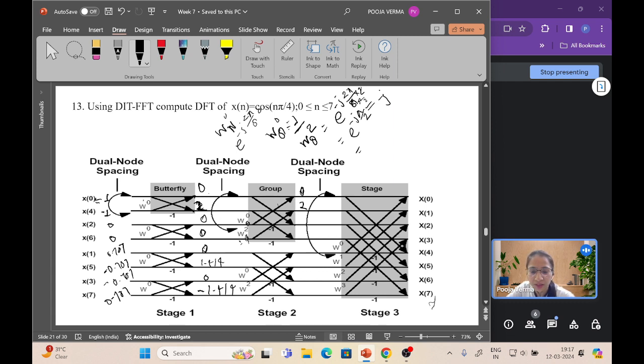Okay, in the next, what will be the 0? And from here it is also coming 0. Here it is a 0, so anything multiplied with 0 will come 0 only, right? And here it is also 0, so it will come 0. 0 plus 2, so here it will be 2 only.